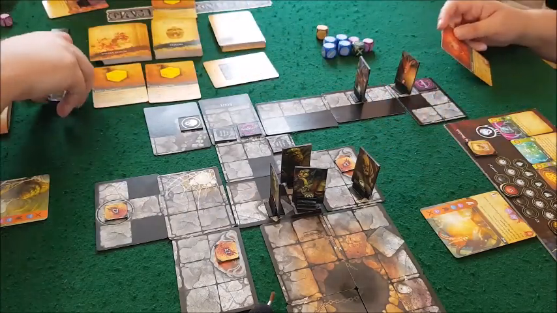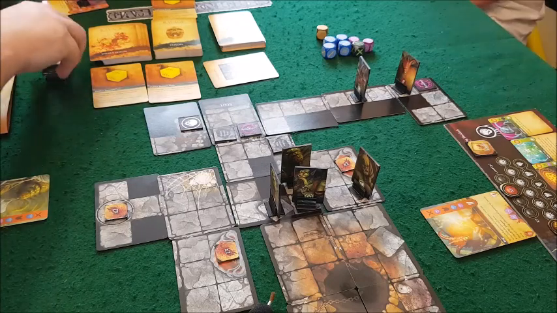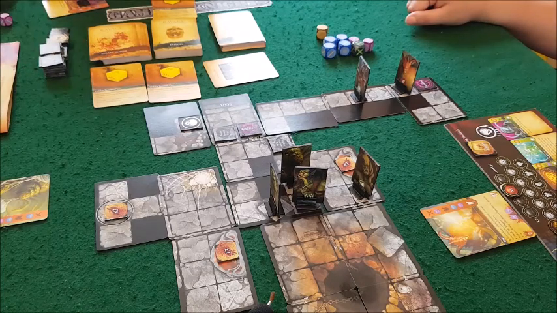Oh, look. Some perfume. Potion of health. I seem to like potions. You do indeed. Okay. And so that's your second action done. So now your monster phase.